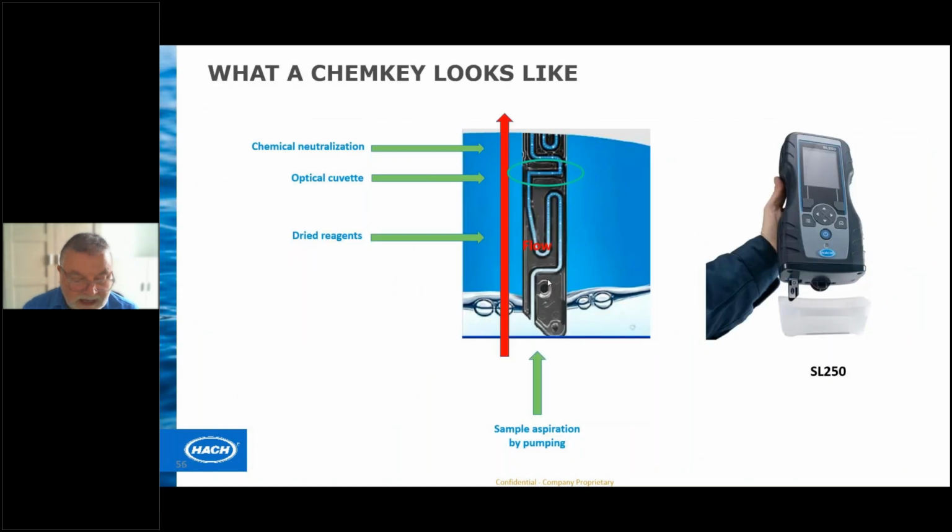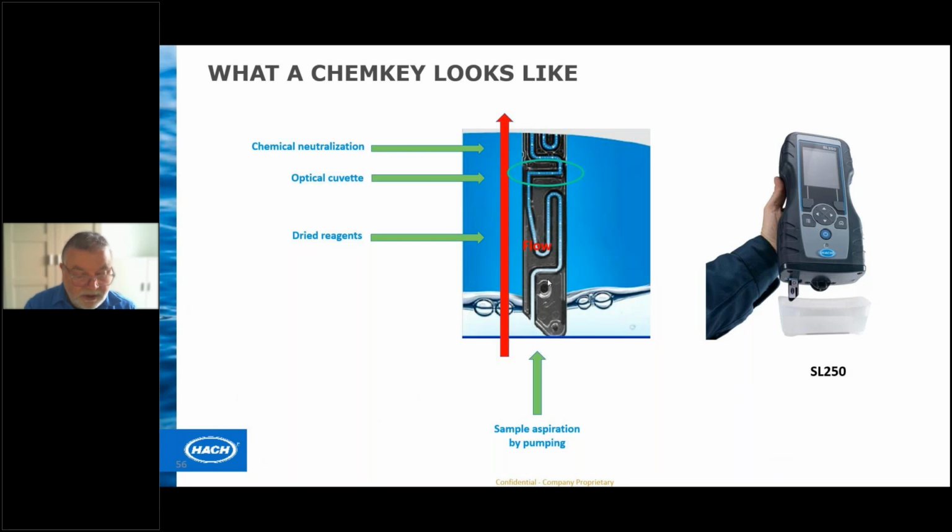How do ChemKeys work? One ChemKey is used to measure one parameter in one sample. The sample is drawn into the ChemKey and circulates through the capillaries that contain the dehydrated reagents needed for the chemical reaction.